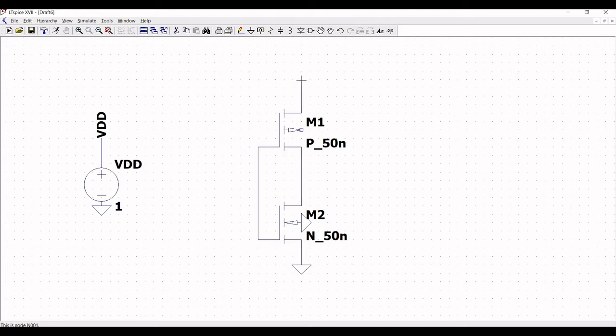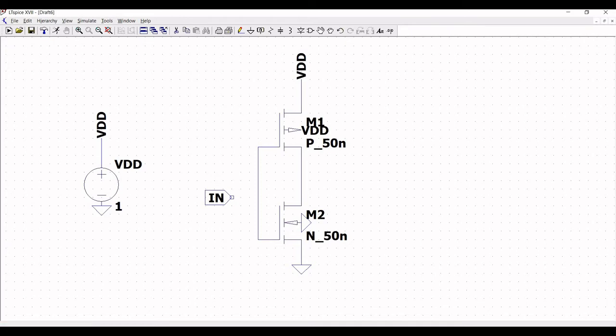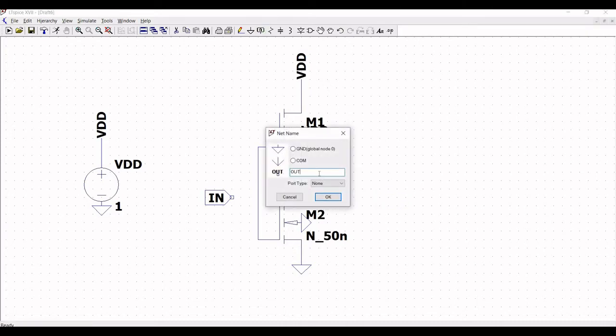Similarly, place the label VDD on the extended wire across the PMOS and across the substrate of PMOS. Next, place the label net input on the schematic window, click escape and we have to place a label net out.